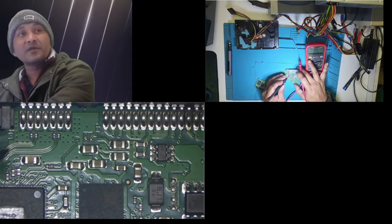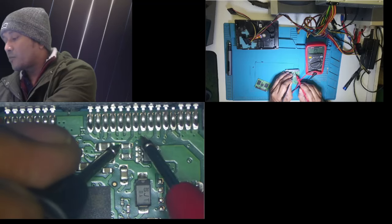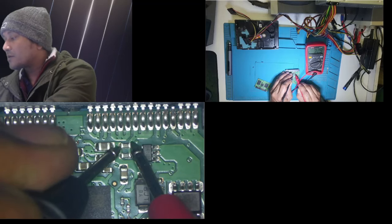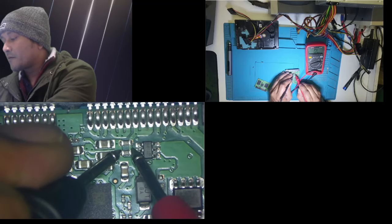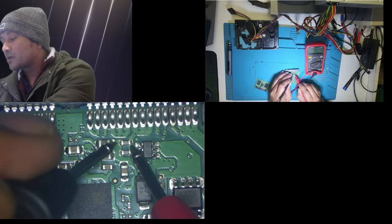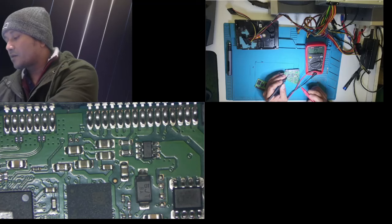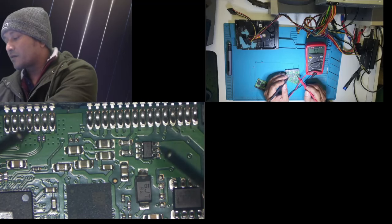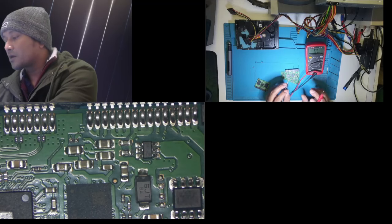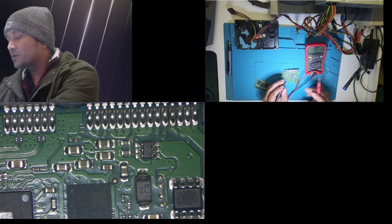Now what I found on my previous inspection is that these two, when I put it on beeping mode here, I hope my microphone picks it up. There's no beep. There's no beep. So that means that path is broken. That track is broken here. See. So I don't know very well, but I think this hard drive is not getting 5 volt from the 5 volt track. So that's the reason why the computer doesn't recognize the drive, or I can't hear any spinning or anything when I put the power supply on it.